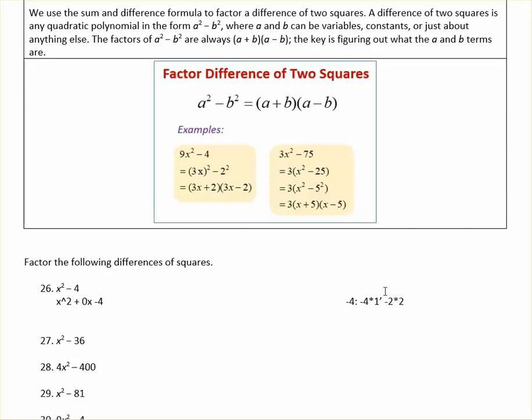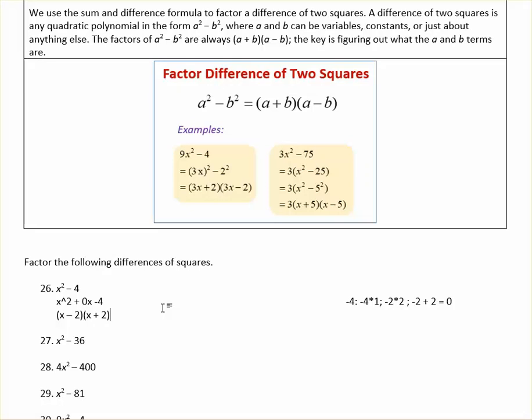If I add -2 and +2 together, I get 0. So that's the factors that are going to work. So I can factor this as x minus 2 times x plus 2. And then I can FOIL and check, and it's going to work. This is not the same as x minus 2 squared or x plus 2 squared because it's not exactly the same sign. So you would leave your answer as x minus 2 times x plus 2.